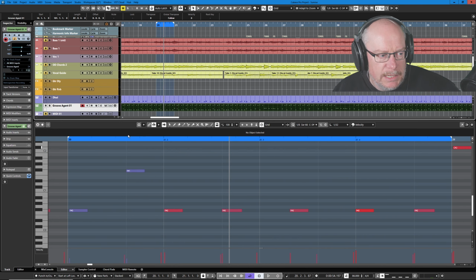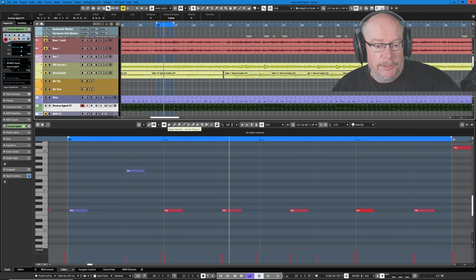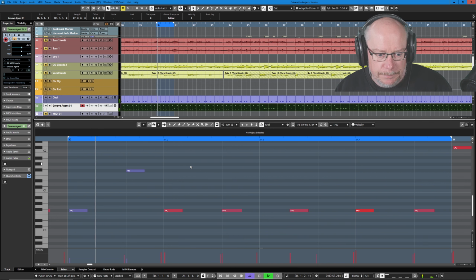Now I've brought in the second rhythm. So the Groove Agent was a preset pattern that I basically just did a search for swing grooves and dragged this thing into the project pretty much as is. I deleted the kicks and the snares because I don't want them. Essentially, we're dealing with hats and tambourines here. But I've cycled over bar 20. Let's have a listen to it first, and then we'll have a chat about what's going on.